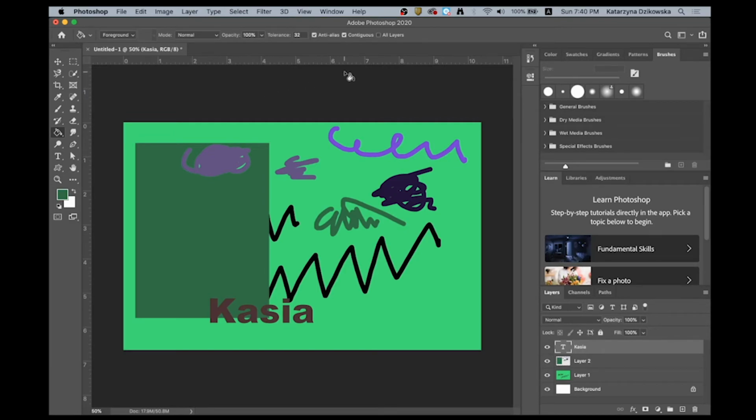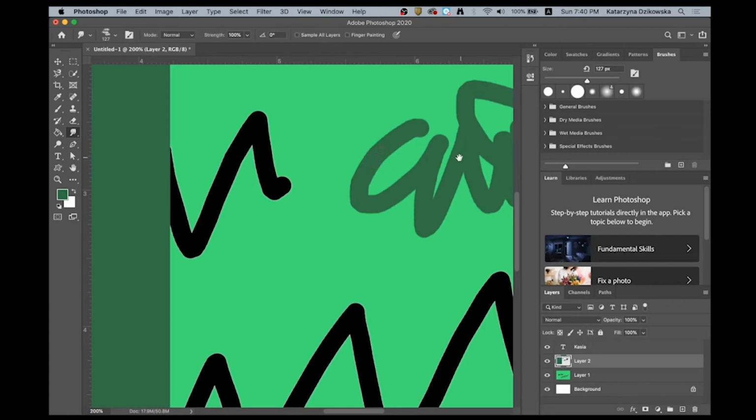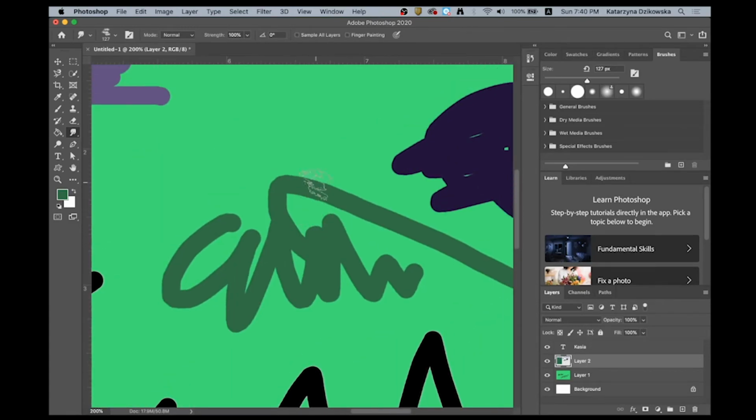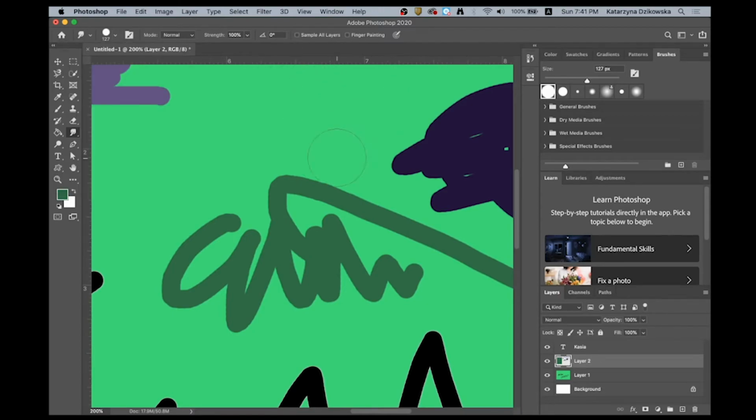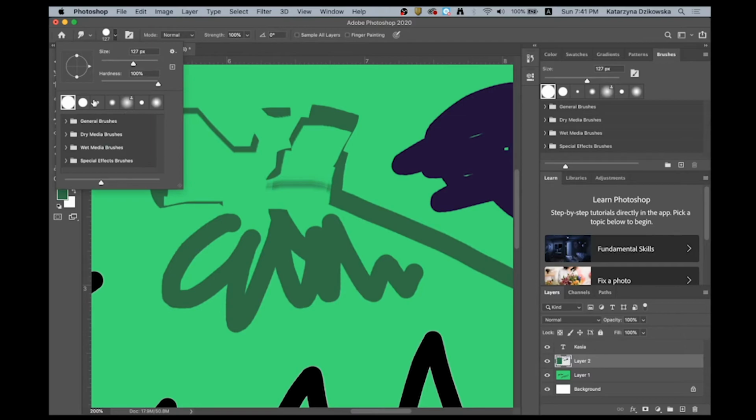The other tool I would like you to try is Smudge. Smudge is going to actually give you some very interesting effects. So I'm going to actually zoom in, Command plus, Command minus. Okay, I'm going to grab a simple brush, I think. What you can see with the smudge is that I can move and shift what I've drawn and mix it together.